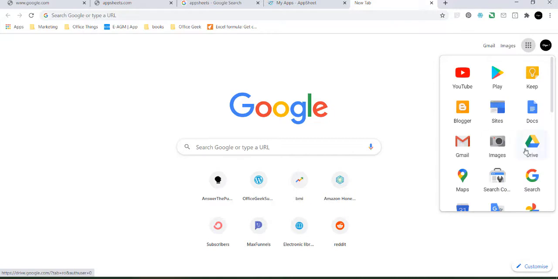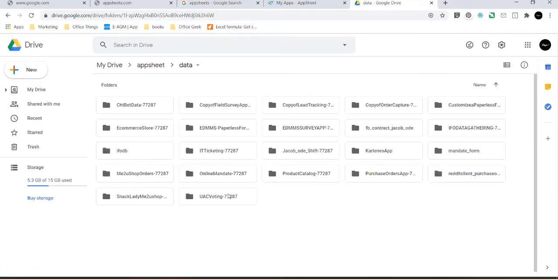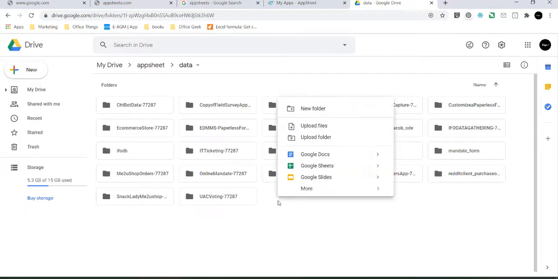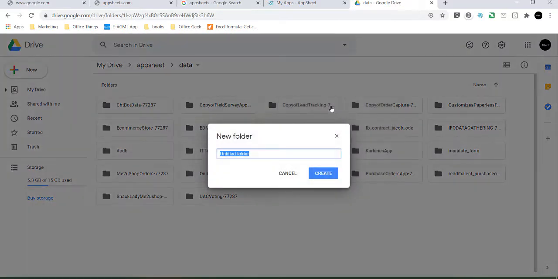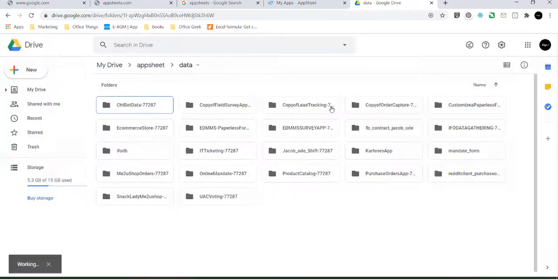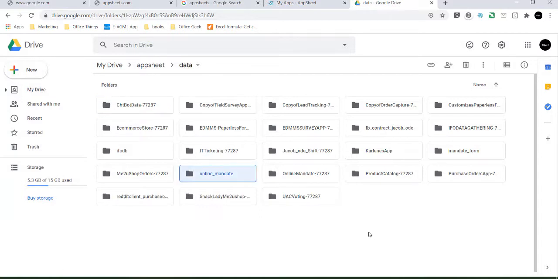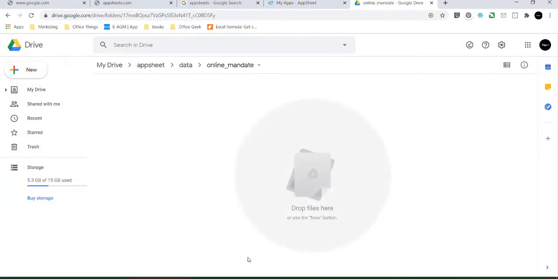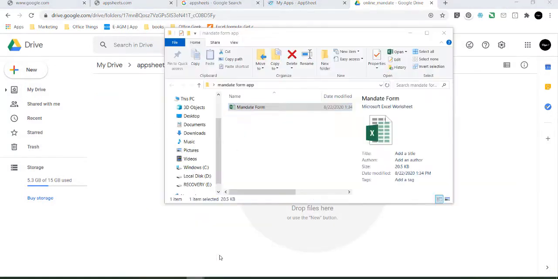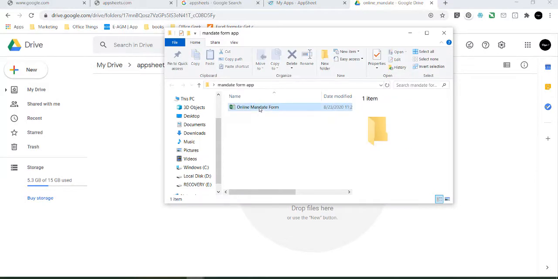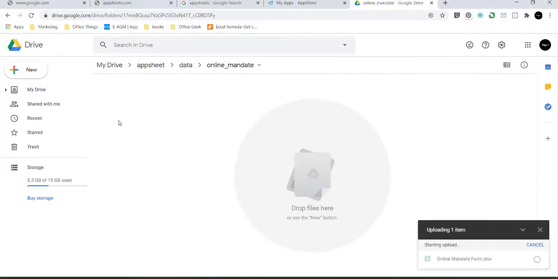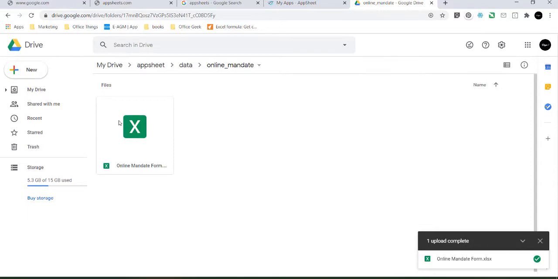You're going to go to your Google Drive, create a folder somewhere and name it whatever you want, but I'm going to call it my online mandate. Then you can upload your file here. Just drag, copy and paste, and upload your stuff to Google Drive quickly.